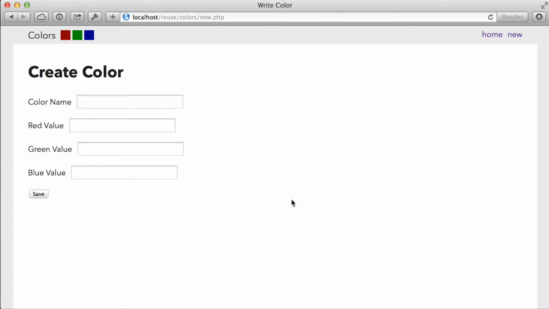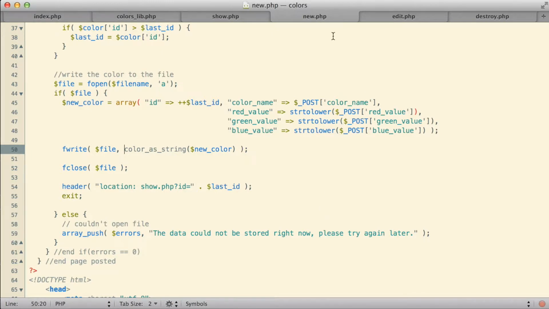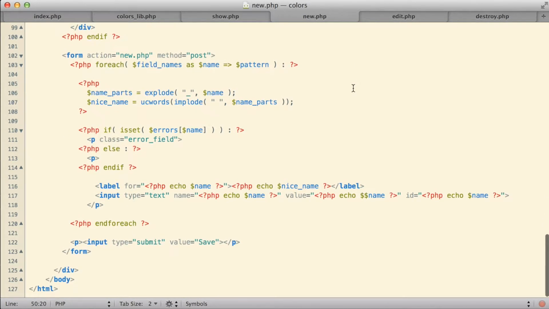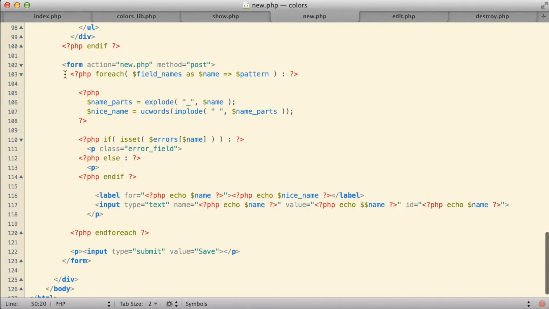I lost that though, and I ended up with all of my text fields on both my new and my edit page being longer. When that actually happened, when I lost those shorter fields, was when I switched over to using a for each loop on my new and my edit pages to actually display my forms. At the time, I think we had a very good reason for doing that, because otherwise putting in the actual highlighting of the fields in the case of validation errors was going to be a lot of work.